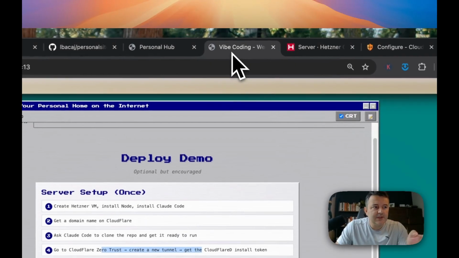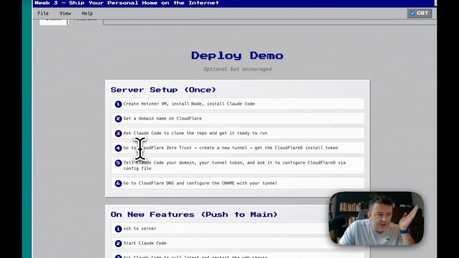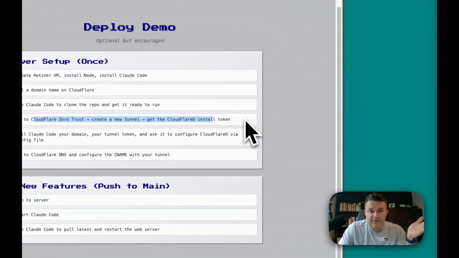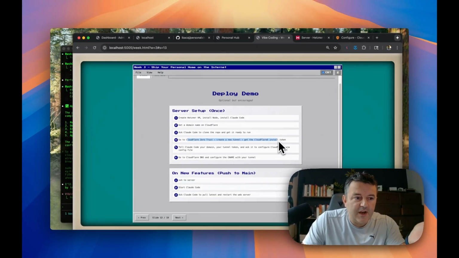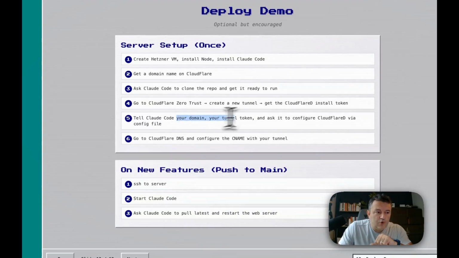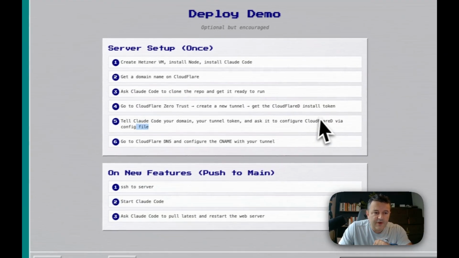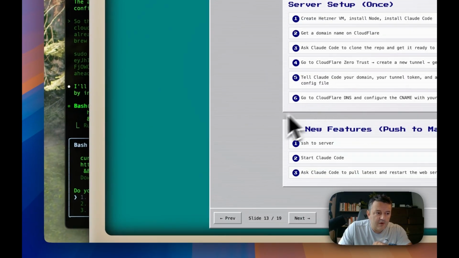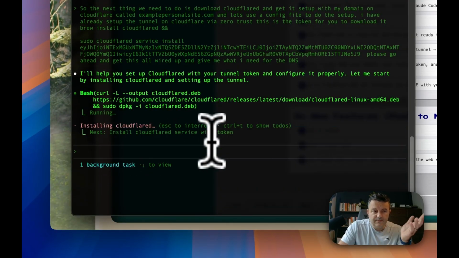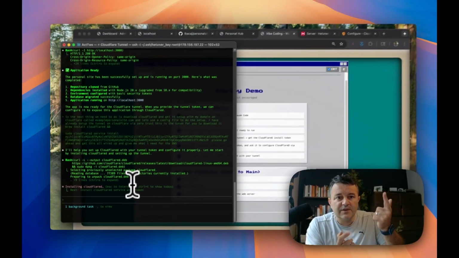Okay, going back to this slide here. So we are here. We set up the Cloudflare. It was just 2 clicks, right? We went to network, tunnel, set up a new tunnel, and then we told Claude about our domain. We gave it the tunnel token, and we asked it to configure Cloudflare via config file. So we're almost done. Once we get this wired in, this is a one-time setup.